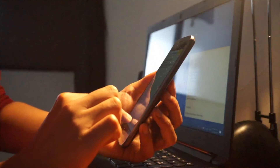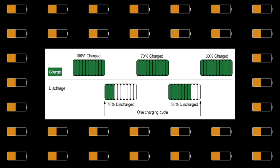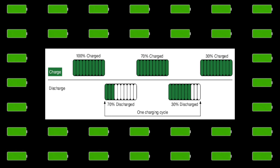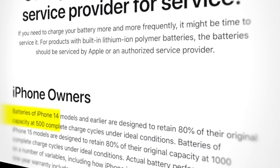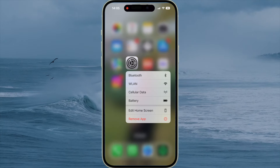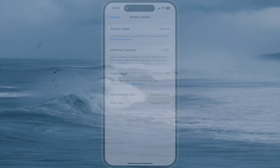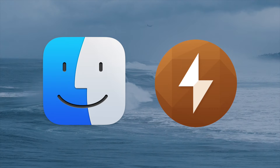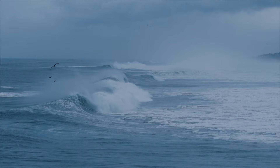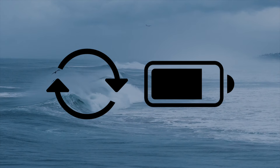When you use your iPhone, its battery goes through charge cycles. A charge cycle occurs when you use all of your battery's power, but not necessarily in a single charge. Apple claims that iPhones should maintain 80% health until you reach 500 cycles. You can check your cycle count by long pressing settings, click on battery, and then click on the battery health section. If you have a Mac, you can also use CoconutBattery to easily see the number of cycles and your battery health. Feel free to share your cycle count and battery health in the comments to compare with others.